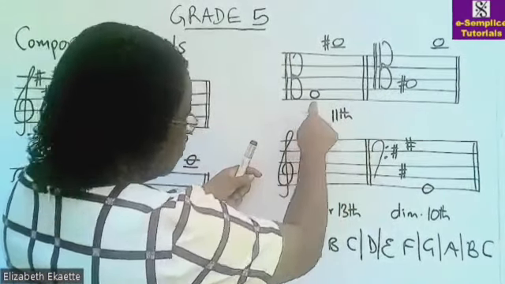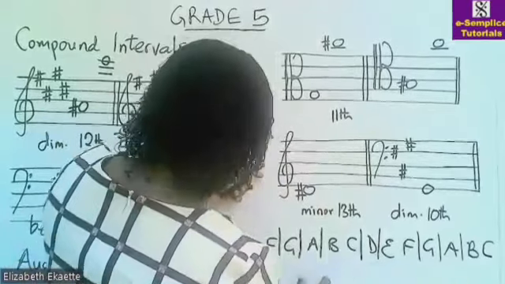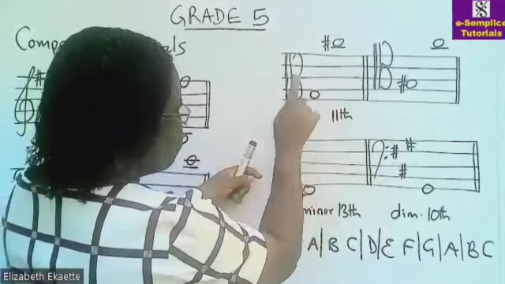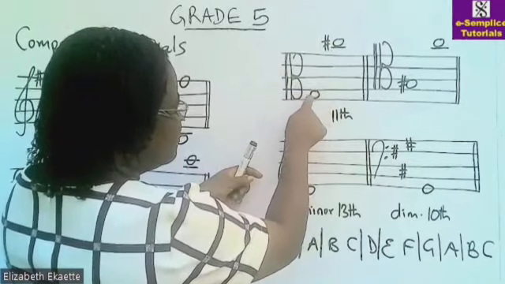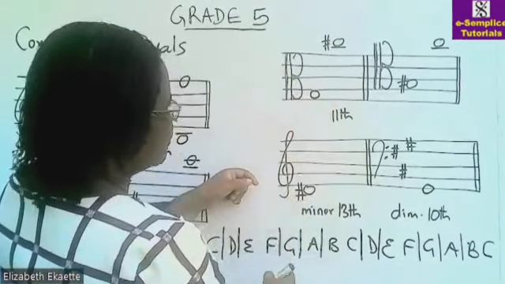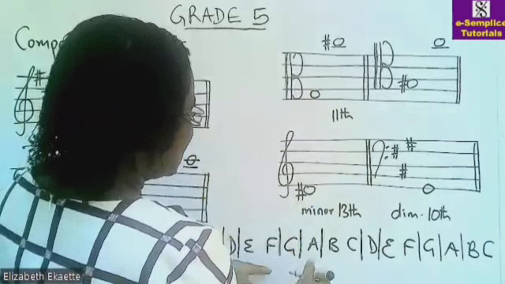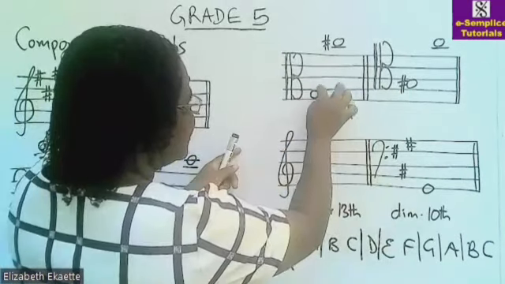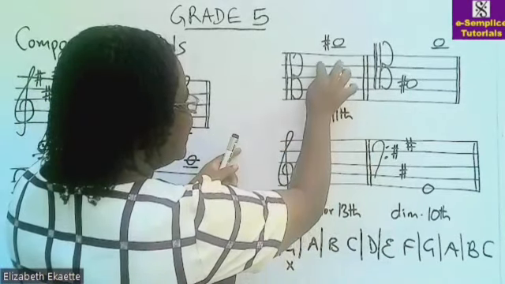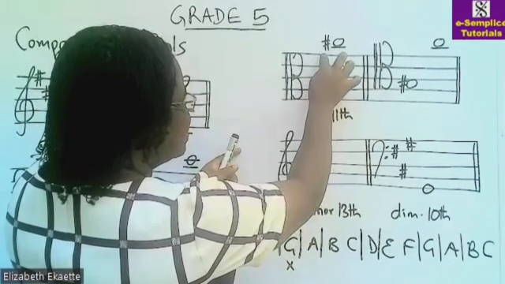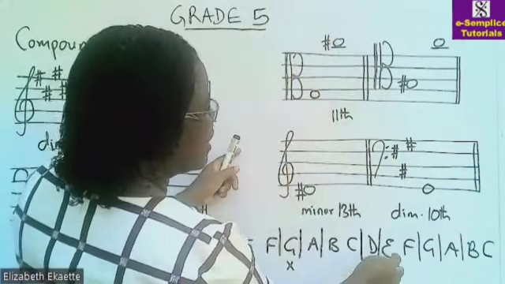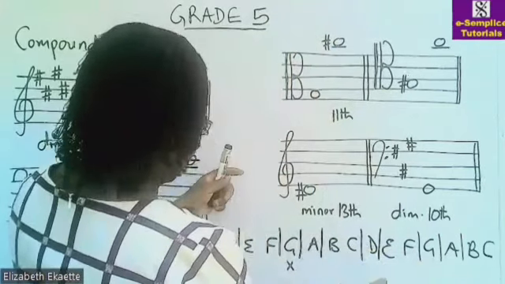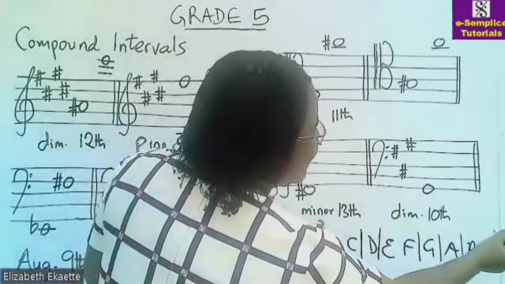And my lower note, let me remove this. My lower note here, watch out, you know it's different. This is middle C. So you are going to have G. It means your lower note there is a G. So I'll head for this G. C, D, E, F, G. I'll pass one G, then I'll go A, B, C. I'm going to C sharp. So after the G, I'm actually going to C sharp.